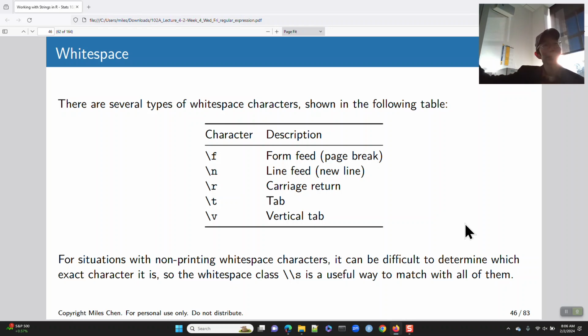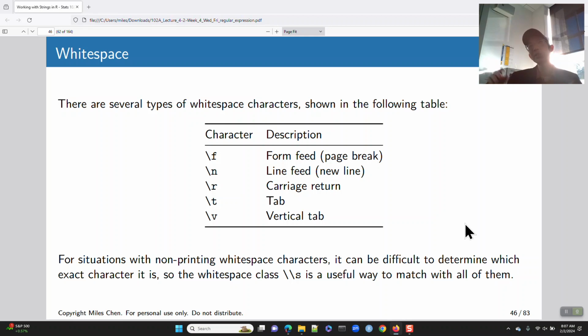Those are actually two separate things, but basically every time you hit enter on your keyboard, you are entering a new line and carriage return into the system. You also have tab, and then a vertical tab. I don't quite know what a vertical tab is, but anyway, that's what we have.